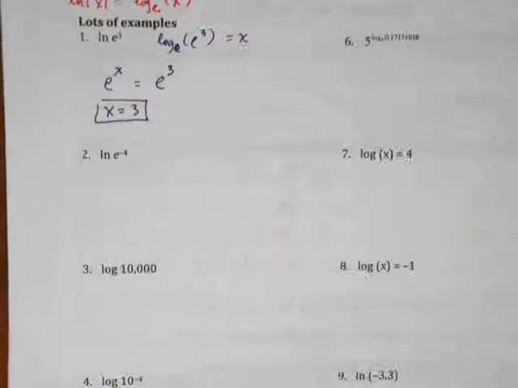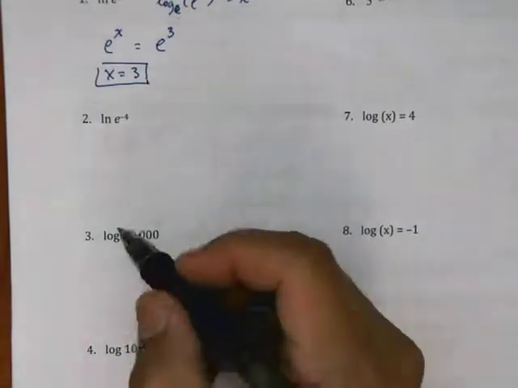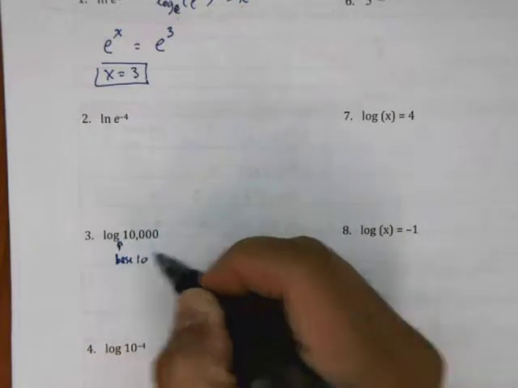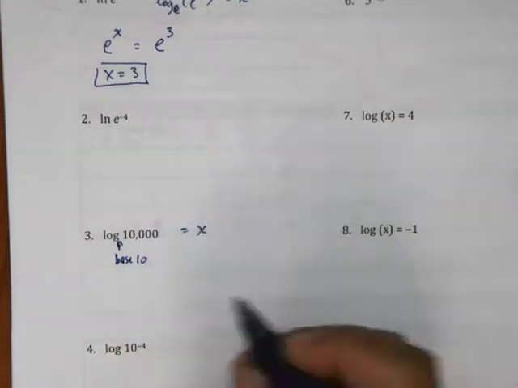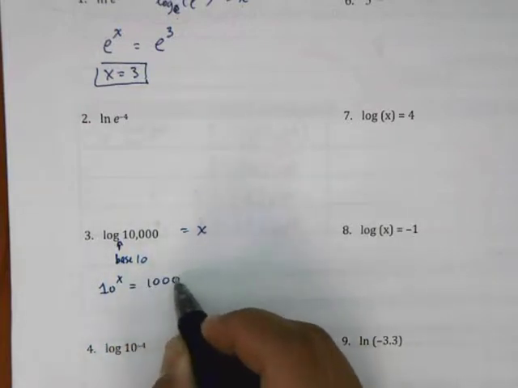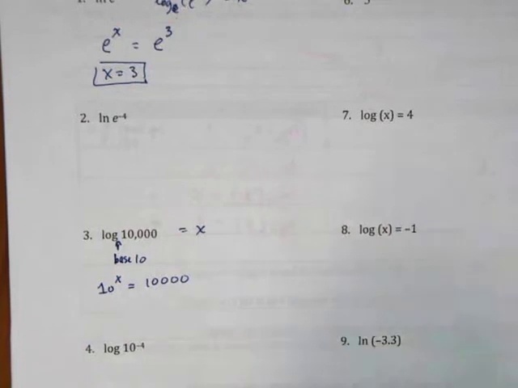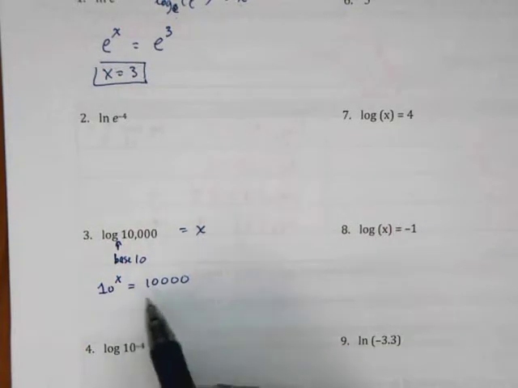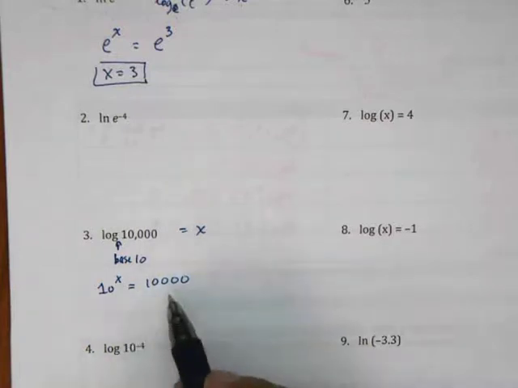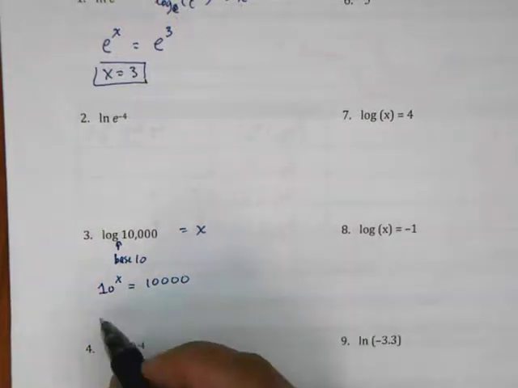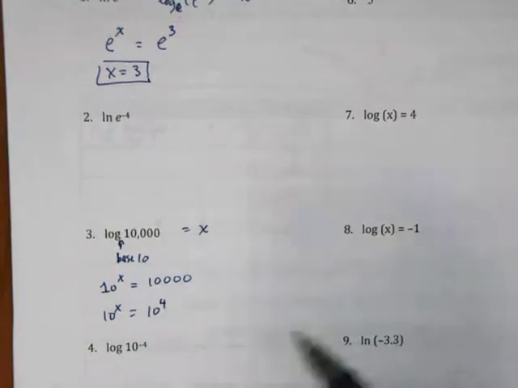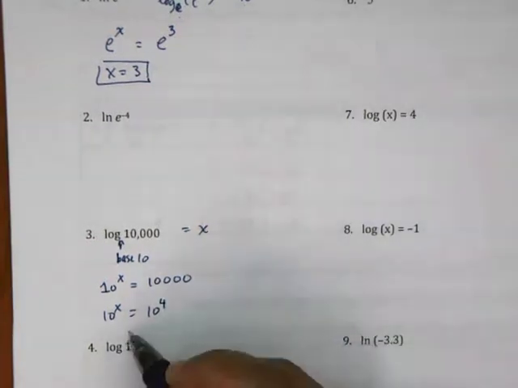And again, I'm doing all the odd ones, you do all the even ones. Let's look at number 3. This is common log, so this is log base 10. Set this equal to x, so 10 to the x equals 10,000. We want to factor this by dividing by 10 until the bases are the same. Well, 10,000 is really just 10 to the 4th, so x has to equal 4.